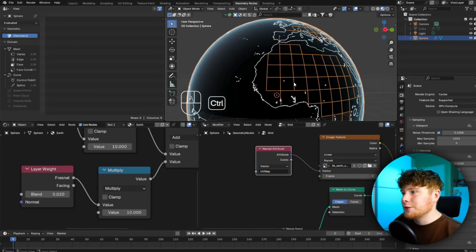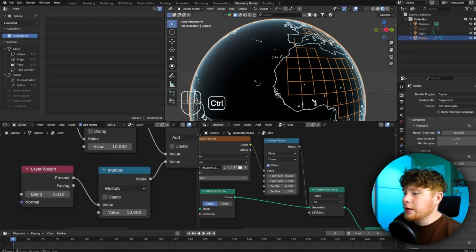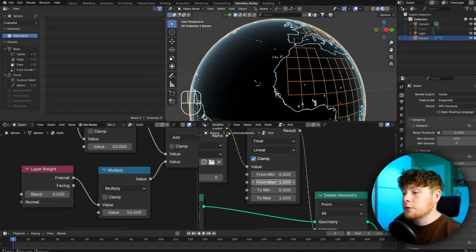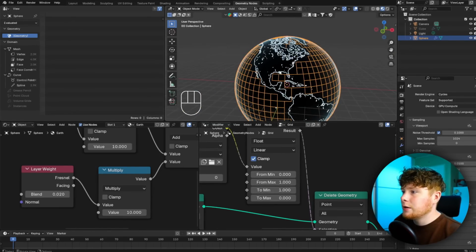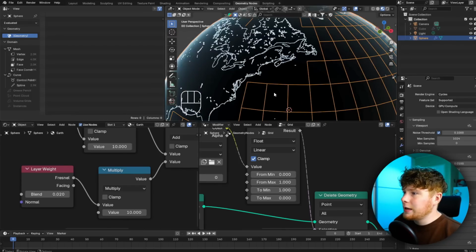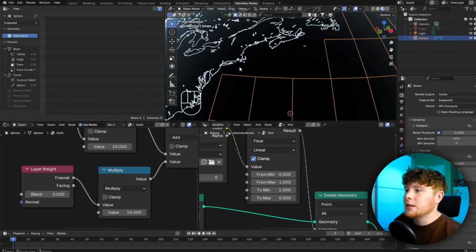However, you see it's reversed. It's now on the land and not on the water. So if we do a map range node, we can say, okay, don't make it go from 0 to 1, but make it go from 1 to 0. And then you see it's on the water, and that's perfect. You also see it's stopping a bit too early. It's like those chunks of emptiness over here.